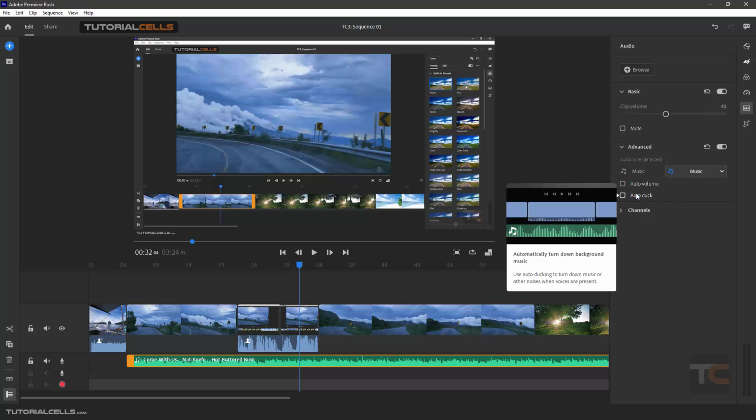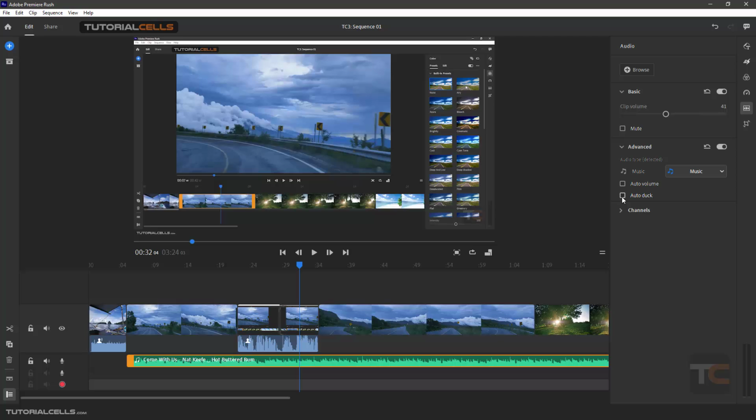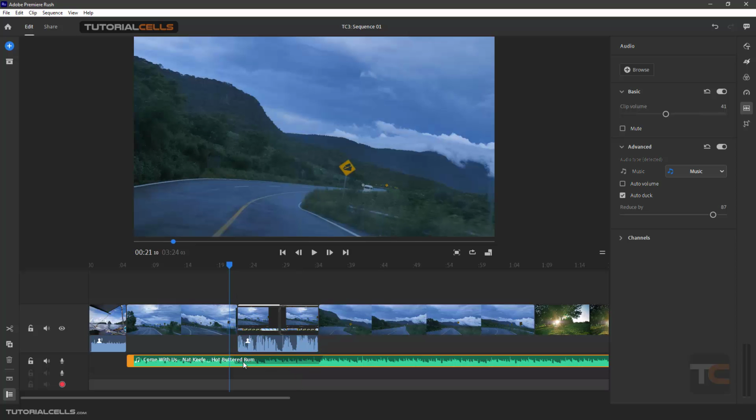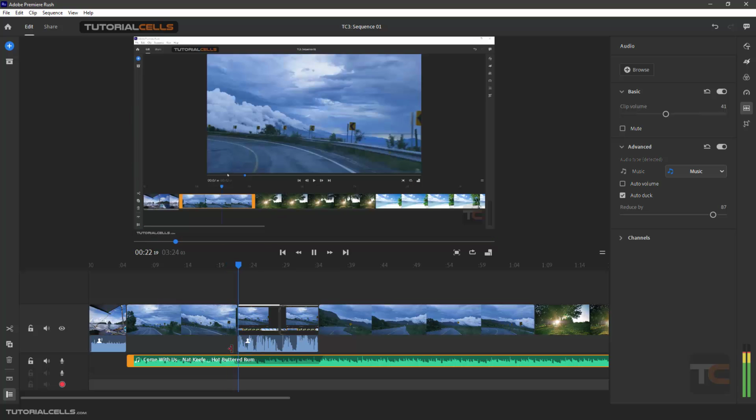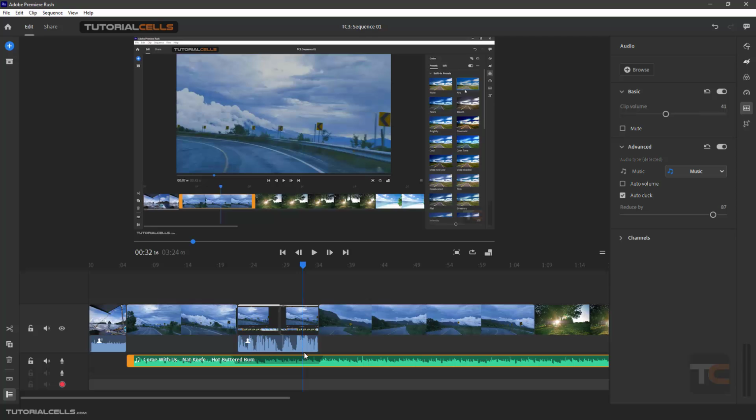And here in that music, activate auto duck. As you can see, what happened here? A gap appears here. In this area, the level of the sound is very low, and you can hear your voice. And as you can see, when it ends, the music level automatically grows up. Click on them and change the color.